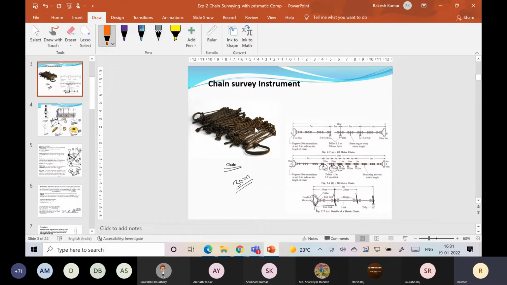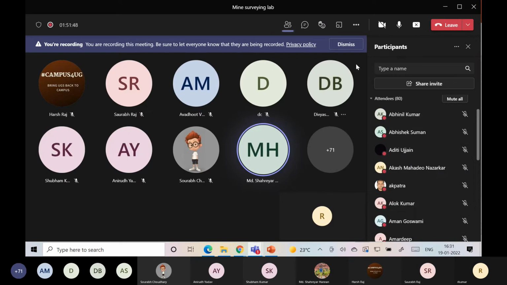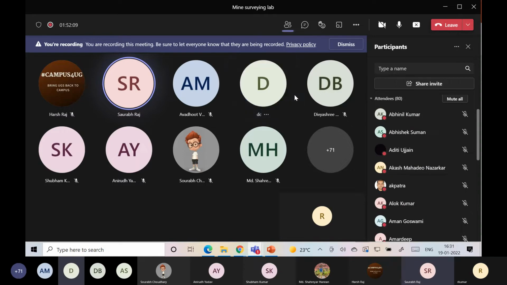No. Just think technically. These are all operational things you're telling me. I'm giving you enough time. Just think about it. Sir, we use the whole to part technique to calculate area, so we have to connect in between stations, so we use the chain. No, it is not the way. Think, we will discuss it in the next class. If there are any questions other than that, you can ask me. Sir, I have a question related to CAD. Anyone having any connecting multiple chains? Yes. Sir, do we have to include that CAD thing in experiment 2?